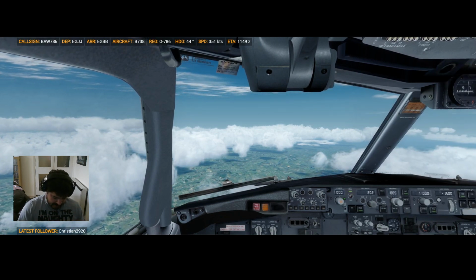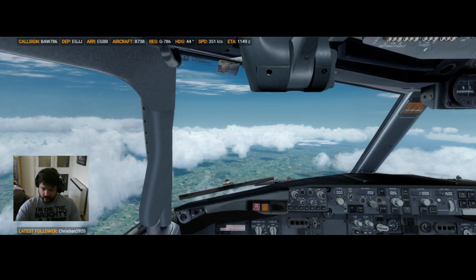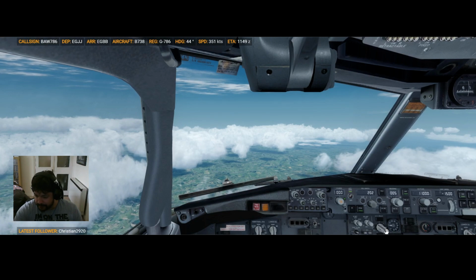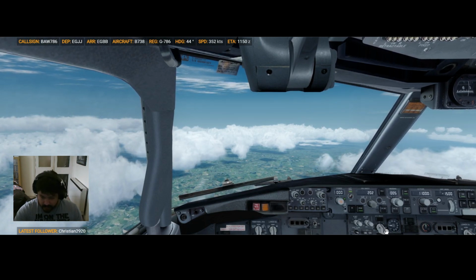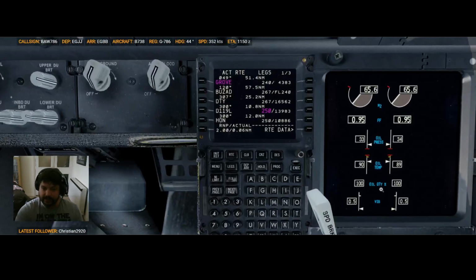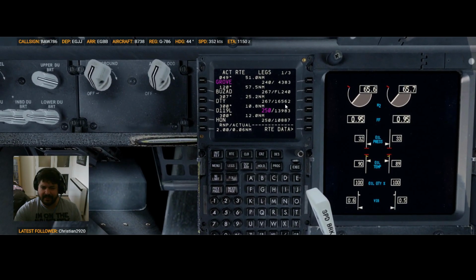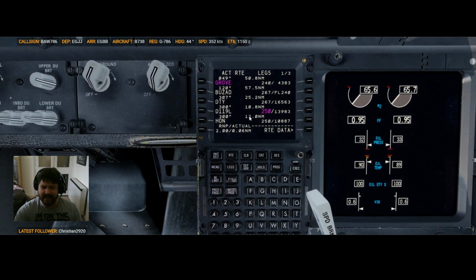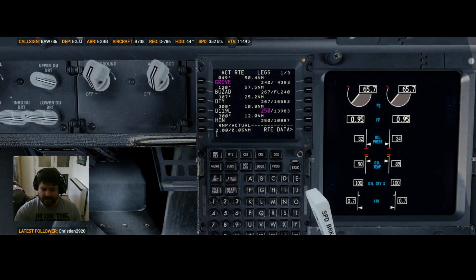Right, so we are descending, so let's do our preparations here. Auto brake set. VNAV will descend automatically. Well, it's going to take us down, and then back up again. What's going on here with the flight plan? Change that to 11,000, I think.